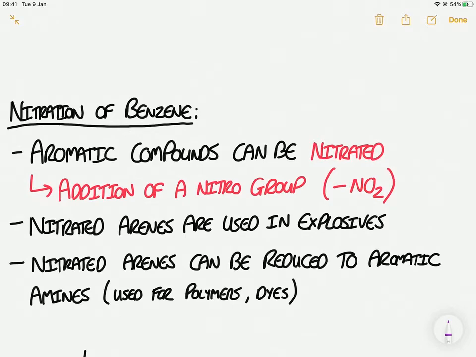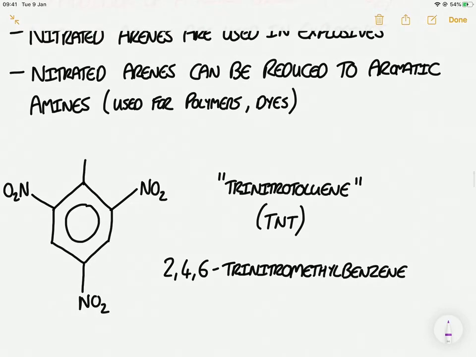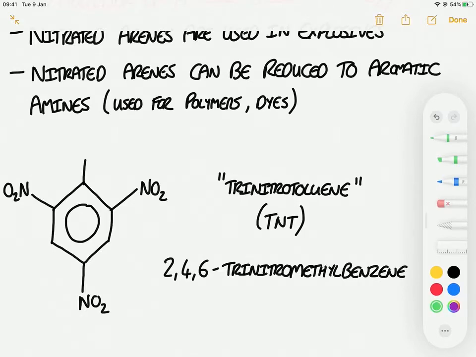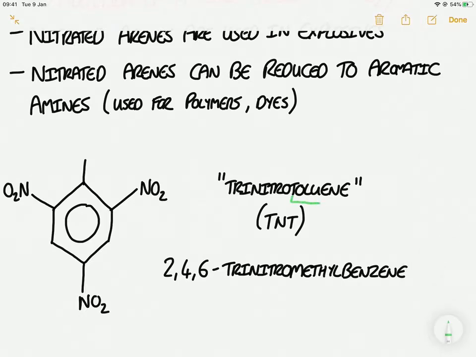Then let's have a look at an example of a nitrated aromatic compound. That's a very famous one. This thing is called trinitrotoluene by most people, or TNT for short, which is obviously a very famous explosive. Its IUPAC name is 2,4,6-trinitromethylbenzene. Just to be clear, the trivial part of the name, toluene, is what most people who aren't following IUPAC rules call methylbenzene. The methyl group is occupying position 1, which makes the nitro groups at 2, 4 and 6. That's where the numbering in the name comes from.